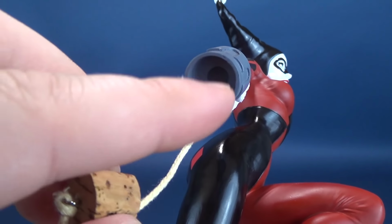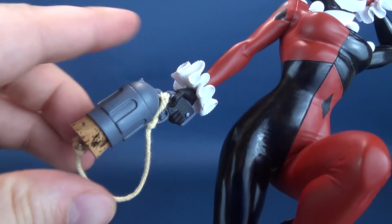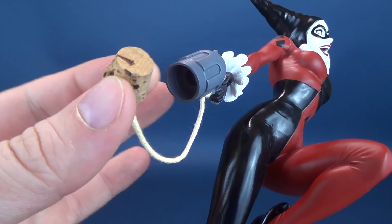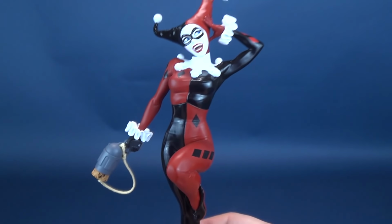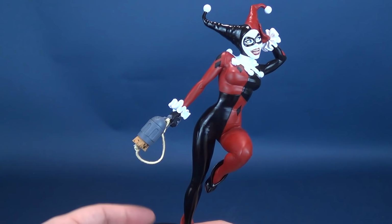There's nothing on the interior, but at least it's hollow enough, like I said, that if you wanted to, you could add the cork in there. I just didn't do it for the opener montage for the actual review. But I just want to show you that you guys can actually put that in there if you want.